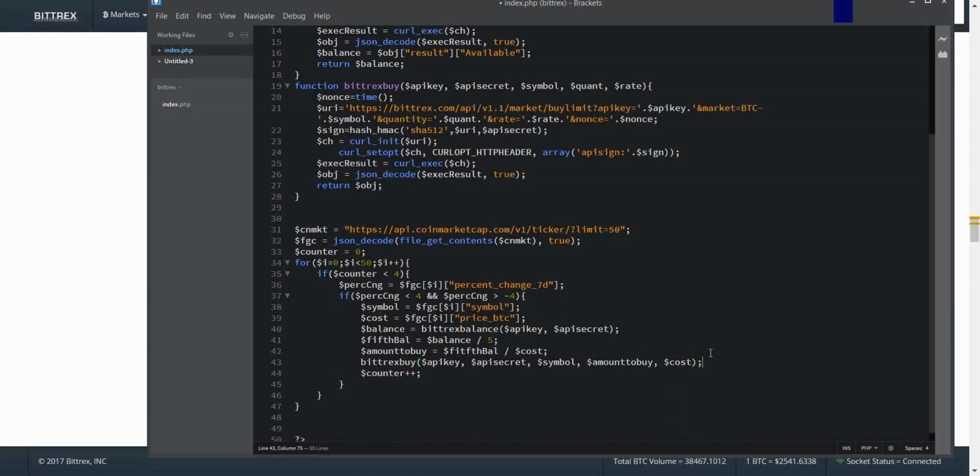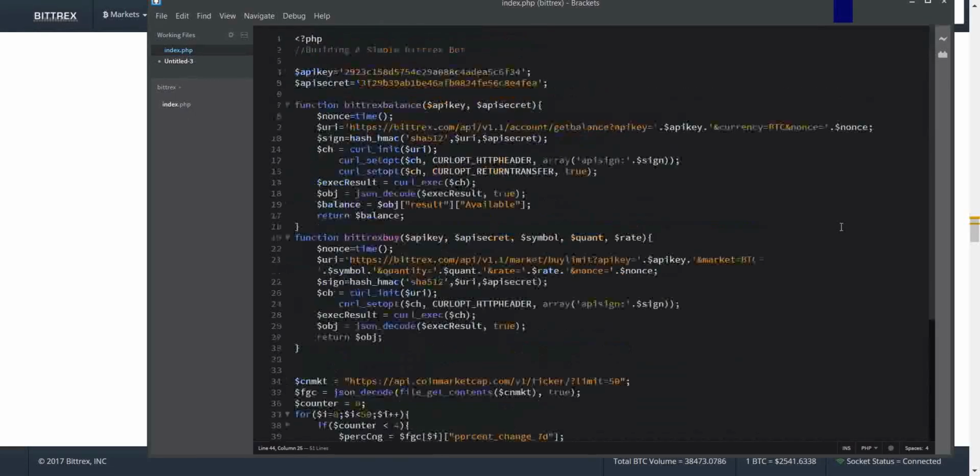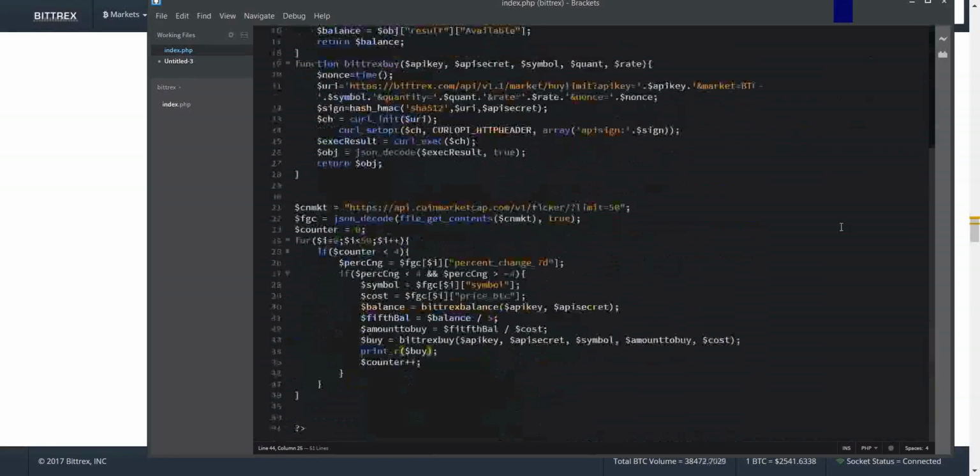And that should be okay. Let's make it a variable so we can spit it out afterwards. Print our buy and save, and that should work. It should buy us the least volatile, highest market cap altcoins.